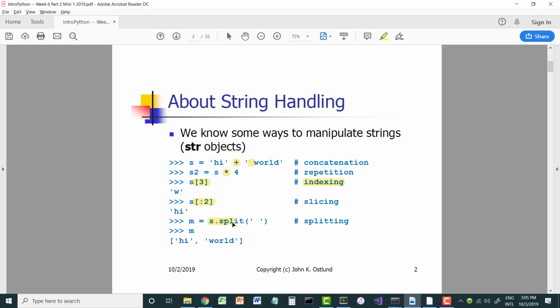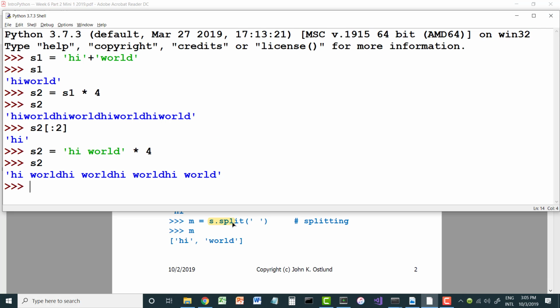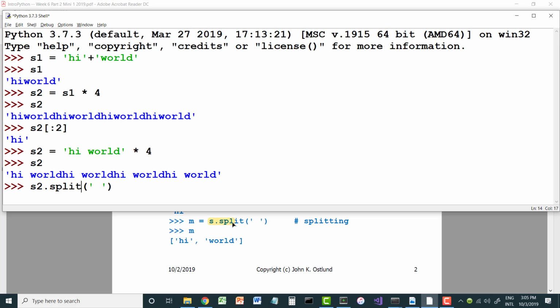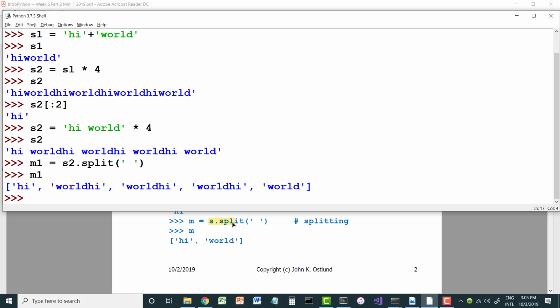And we know that you can split a string at some character that you specify as an argument. What that will do is create a list of the strings separated by that split string. So here I have a list of 5 str values from splitting S2 at whitespace characters. So that's all things we've done before. Everybody okay? All right.